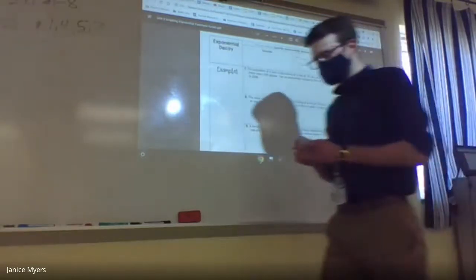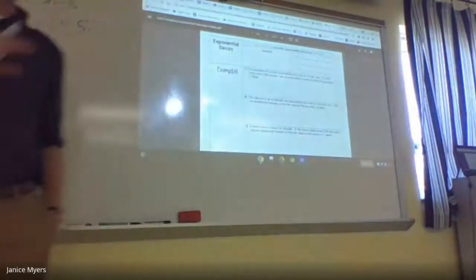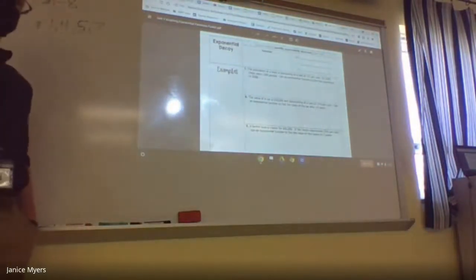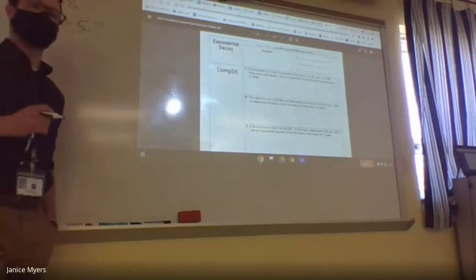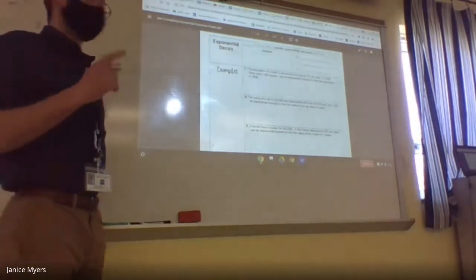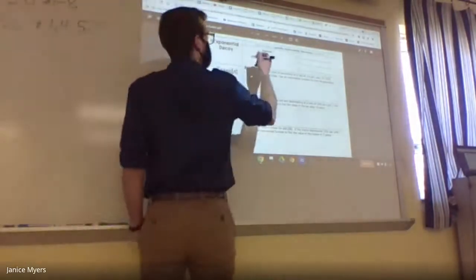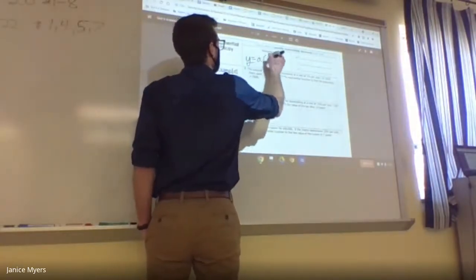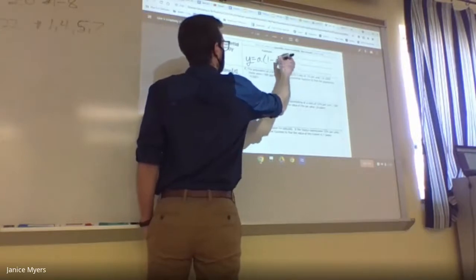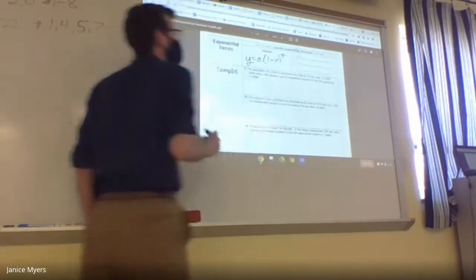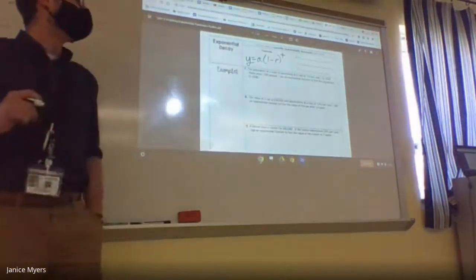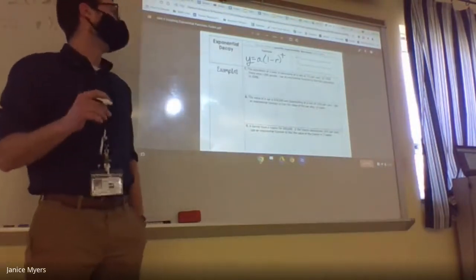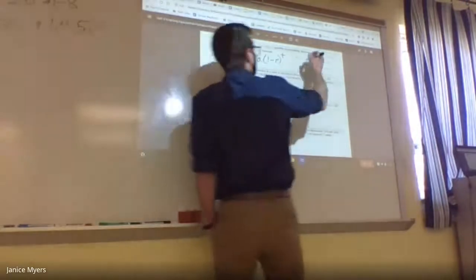All right, so if exponential growth meant that we had a plus sign in our formula, what do you think exponential decay is going to mean? Yep. So you're going to notice the formula is almost exactly the same, except that there's a subtraction in the parentheses. So it's y equals a, and then in parentheses, 1 minus r to the t. Your a will still be your initial amount.